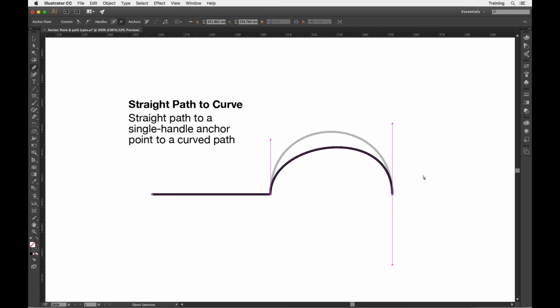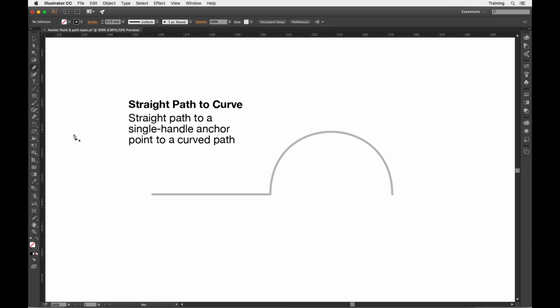So if I Command click, Control click on the PC, go and get my direct selection tool, you can see what I need to do is balance these two handles so they're the same height. I'm holding down Shift to keep it going up there, and it's a little bit of a balancing act here. As long as I get them the same height, it's kind of right. If I just delete that, I'll do the method that I used similarly to the cusp point.